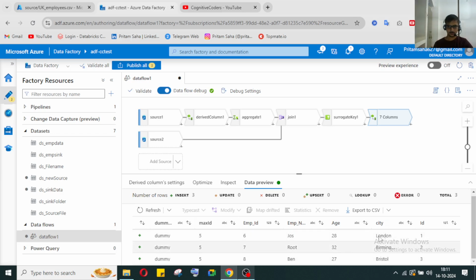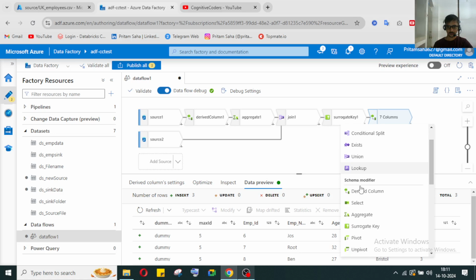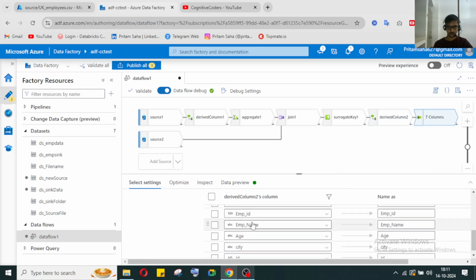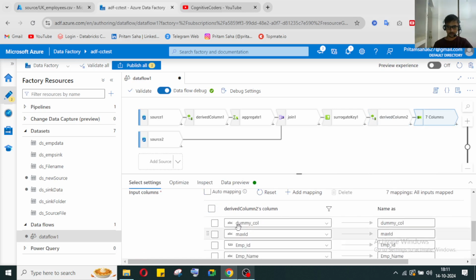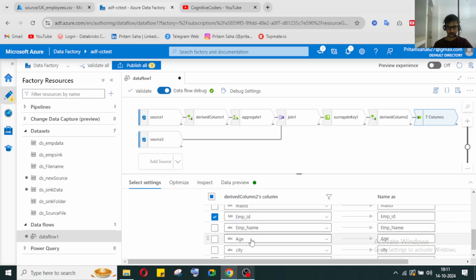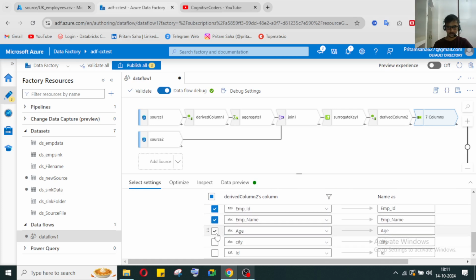Okay, so now we don't need these three columns, so we can select them. Okay, like this. So the dummy column, we only require employee ID, employee name, age and city.